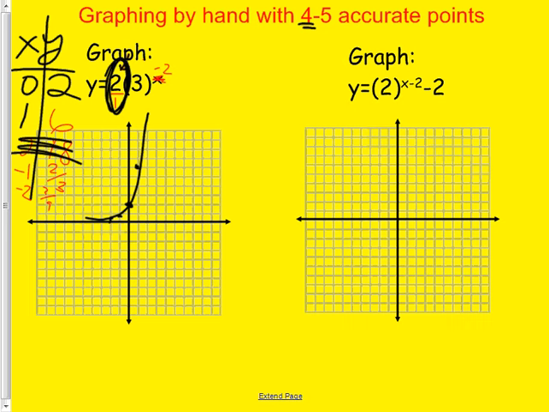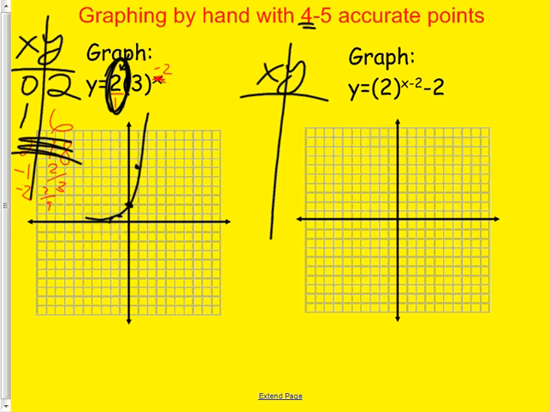All right, if I'm going to graph this, XY chart, definitely. Telling you, it's way easier than trying to figure out where the thing is and trying to move it to the right and move it down and move it, you know, that kind of stuff. To me, it's way easier to make an XY chart. Now, what are some good numbers to pick? Be strategic.